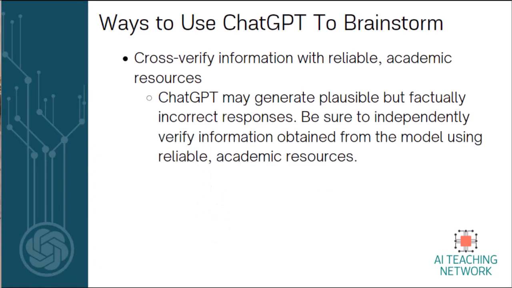ChatGPT has generated plausible but factually incorrect responses. For example, it may give you an entire story on how deep the ocean is and what the deepest point a human has ever explored is, but then when you go and cross-verify that information, you find out it's totally inaccurate or made up. So not to sound like a broken record, but again, this is why you need to cross-verify that anything that you get from ChatGPT is accurate, correct, and up to date.